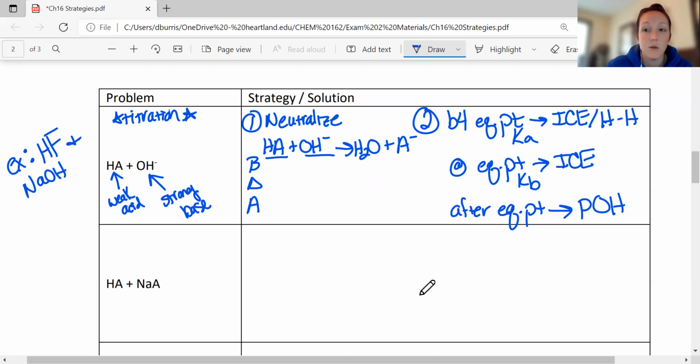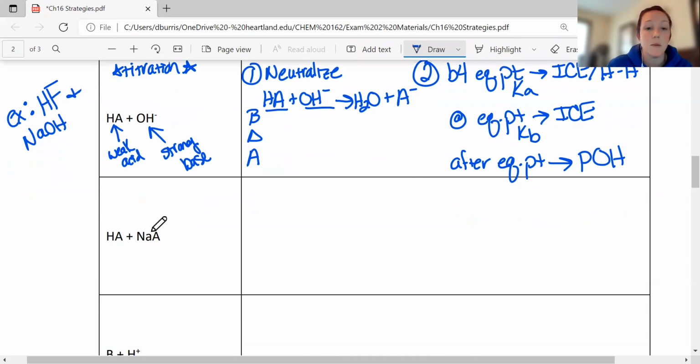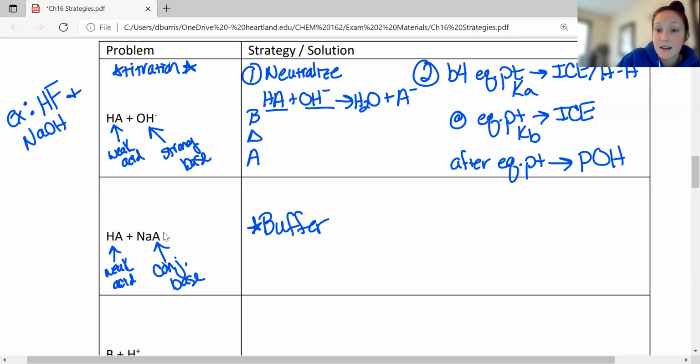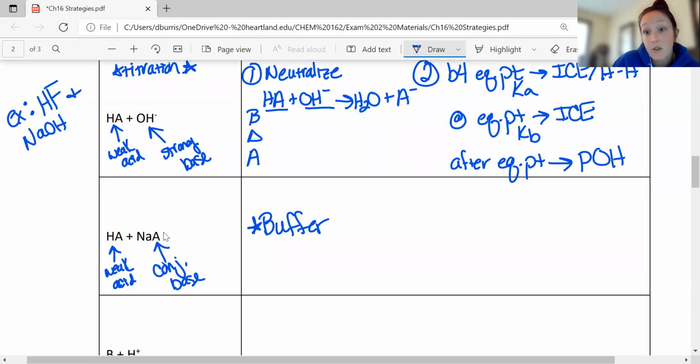No? Okay, we'll do the base one here in a little bit that's reverse. But before we get there, this one is a little bit easier. You should notice that in this one, I have weak acid. And Na doesn't do anything. So I have A minus here, which is its conjugate base. So anytime you have a weak acid and its conjugate base, you can use the Henderson-Hasselbalch equation. So you should be like, oh, this is a buffer. Just like in the second part up here in the titration, when you have a little bit of both, that's a buffer.